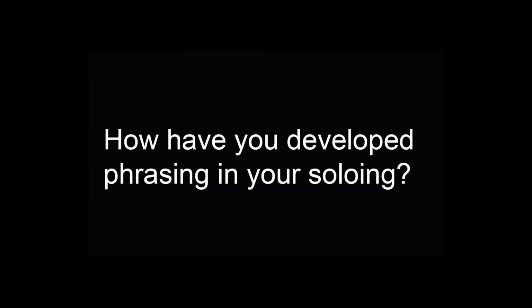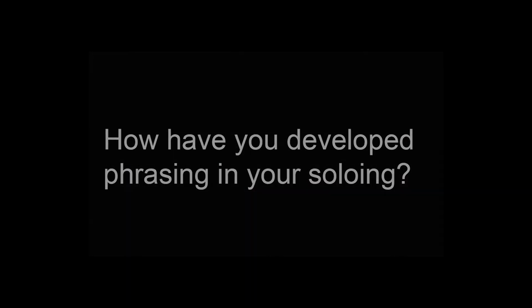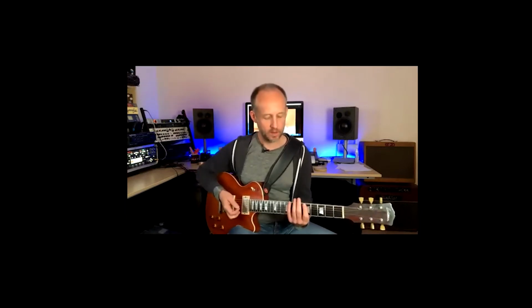Can give you a way into that sort of sound world. Phrasing, I think, is what separates the great players from the average players. And it's an easy thing to overlook in the quest for technique and playing faster and getting better and flashier and whatever.